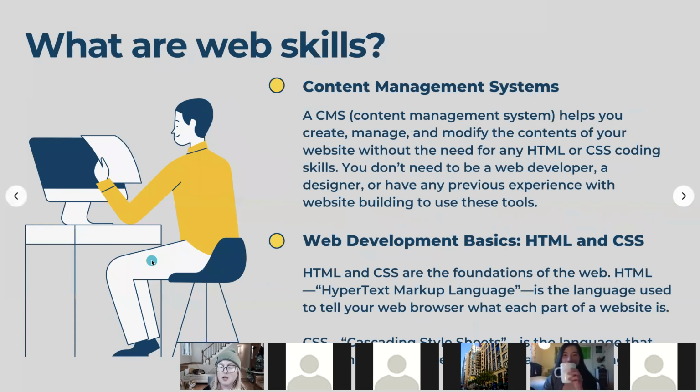All right, so a content management system, or CMS, is basically just a tool that helps you edit and manage a website. It used to be that you could make a website, and you still can, straight from HTML, so scripting it, or CSS, and there were many tools that help you do that. But nowadays, most of us are using systems that write the HTML for us, and we don't even need to know how it works in order to do that.